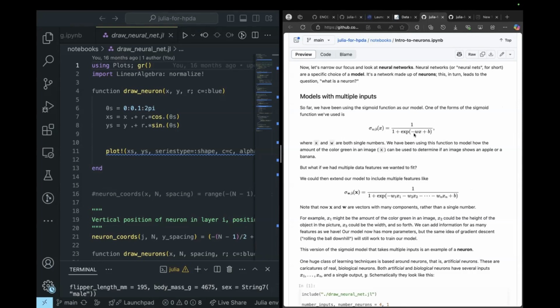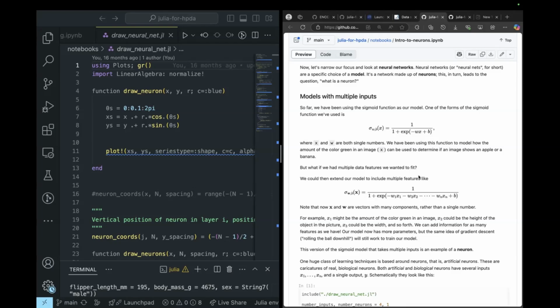One of the options that we can use is such a formula where x and w are both single numbers, and we can use this function to model how the amount of the color green in image x, for example, can be used to determine if an image shows an apple or a banana.